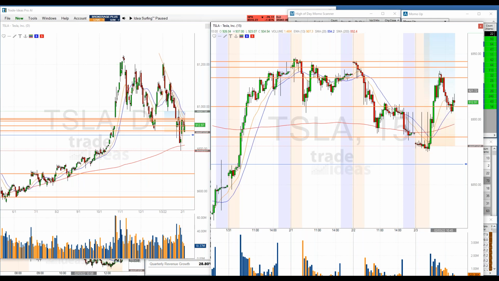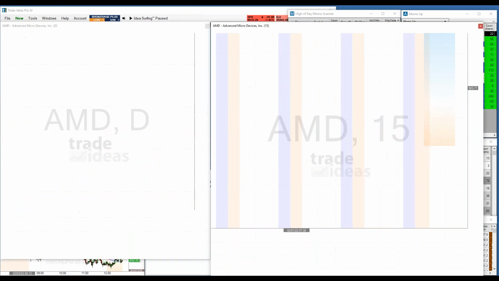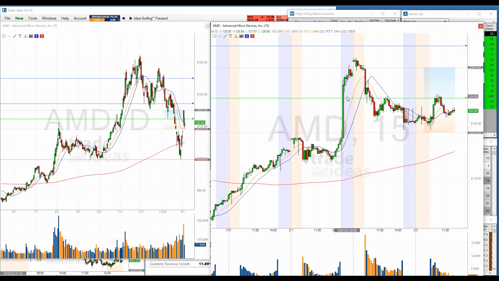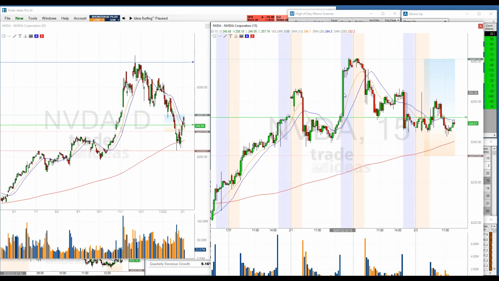Okay, so in terms of options, make sure that we are mindful of that. Scale out along the way, get your profit in right at the range, or scale out right at the range, and then trade above the outliers. For Tesla, I would do every $5. For Apple, I would do every 50 cents to a buck. For AMD, every dollar above and below. For NVDA, every $2 to $2.50 above and below the range.